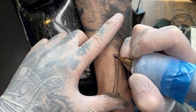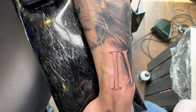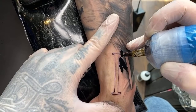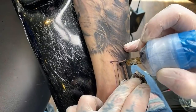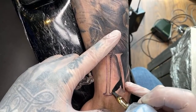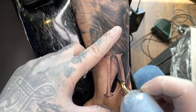It's a 3.2 stroke as well, so it's made for shading, really. To do them long bits, I'm gonna change to a Magnum. Just gonna put some detail through here. Very smooth. Cross hatch that up.